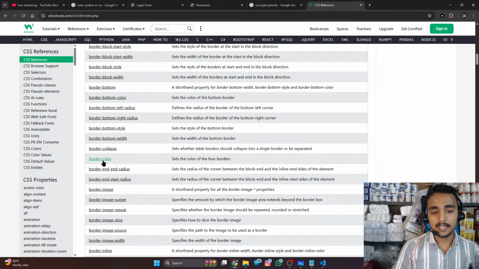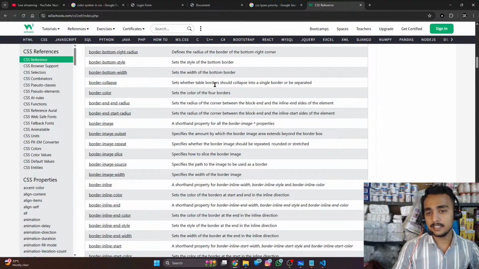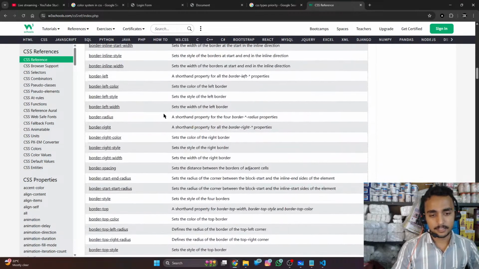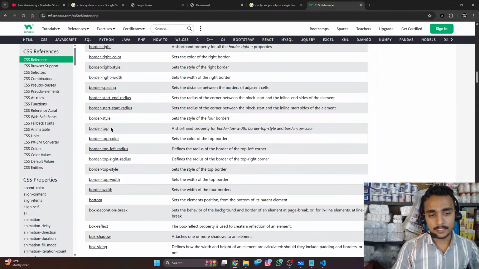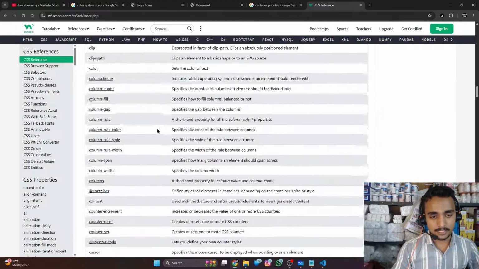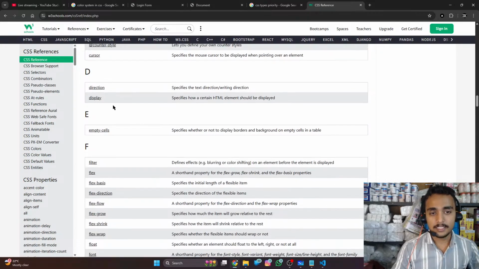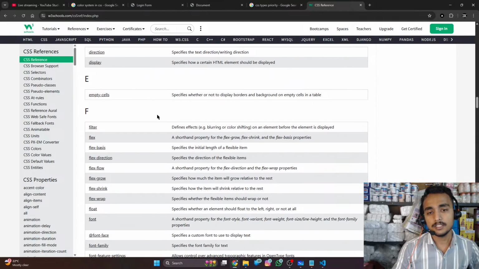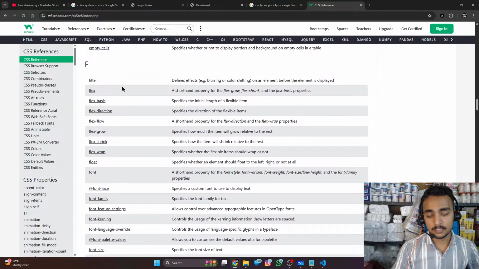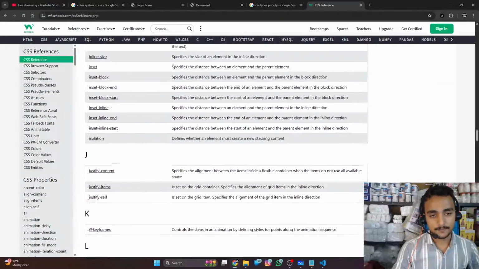Okay, then we have border color. Okay, then we have border collapse. We will see it later when we will be making tables. I don't think we will be making tables, so forget it. Okay, now border top, as I said. Then there are these things we will learn. Indeed, there is display. What is display? We will see it in our next session, because that will be something important, and that will be an important session.